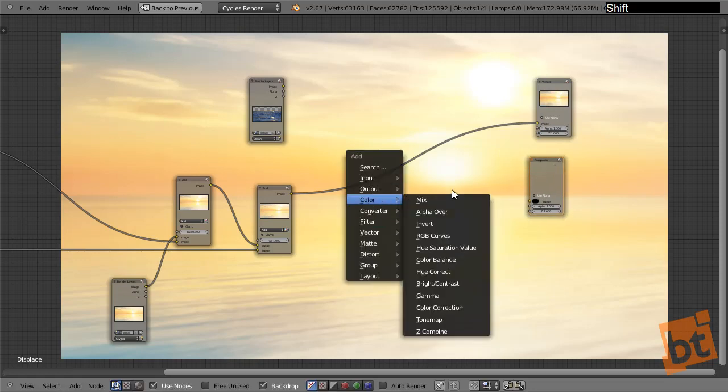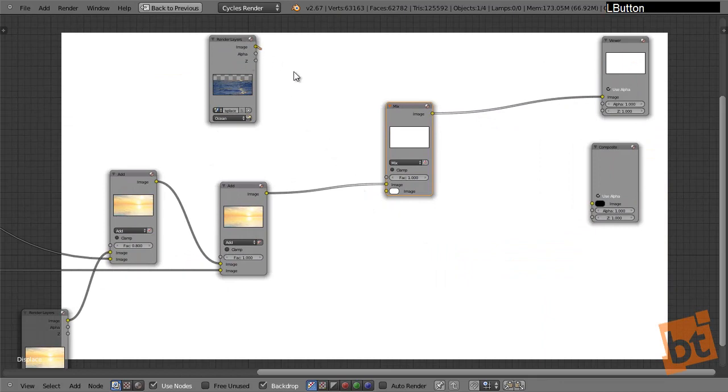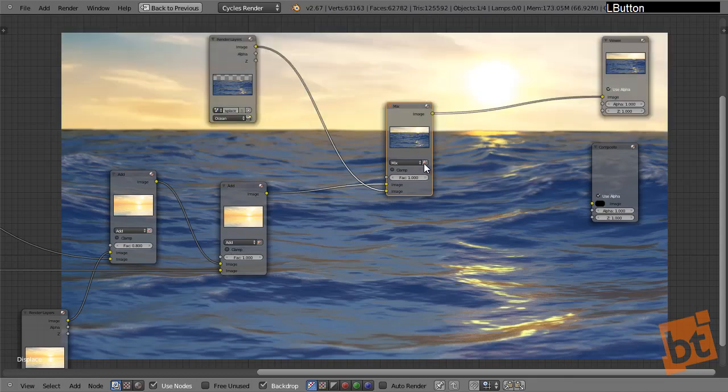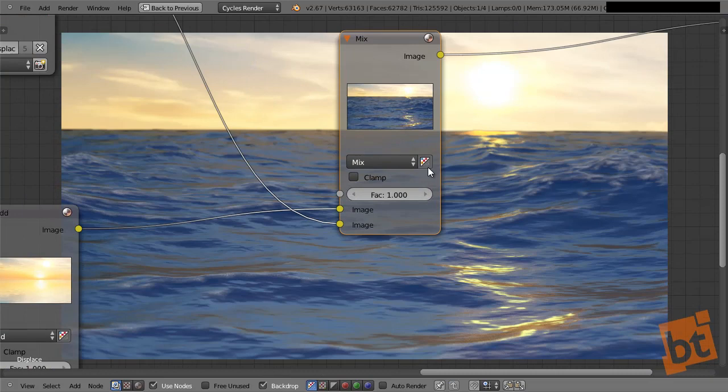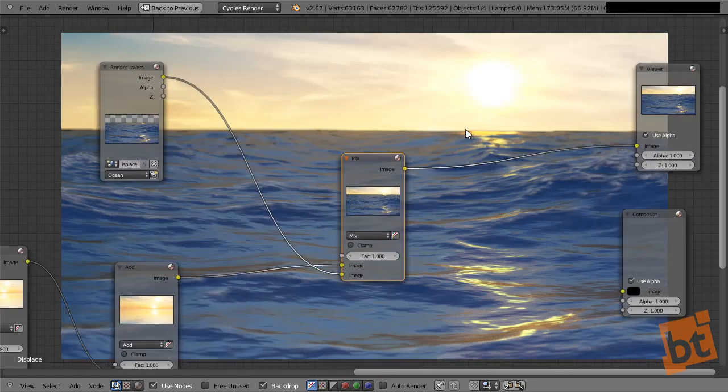So I'm going to color, mix, place this here, and now apply this in the foreground with this activated, right? So when we activate this, we actually are picking the alpha channel of the foreground. So we get this. We have the sun already included in our sky, and we are seeing here our ocean. But you can see here that we have some kind of dark border at that point.